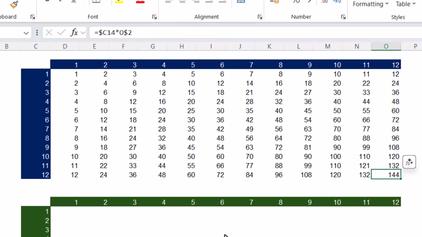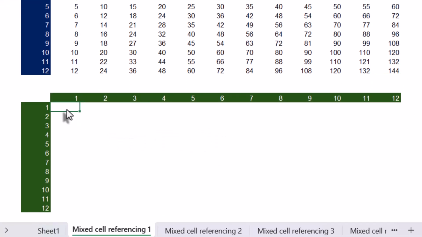So now we will see how we can do the same thing using dynamic array formulas. It's very easy. All you need to do is come here into the first column, into the corner cell, type equals, and select this whole range where I have the column numbers like this. Then I use a multiplication operator and select the second range where I have the numbers as rows. So basically what I have done is I have just taken these two arrays, this array and this array, and multiplied them by each other.